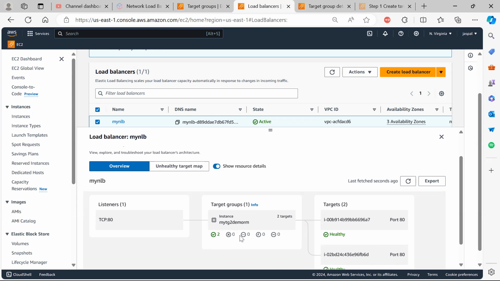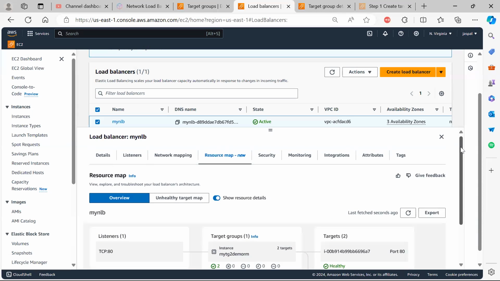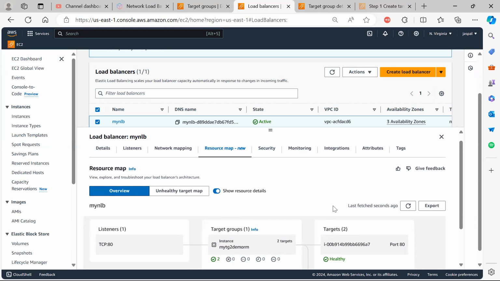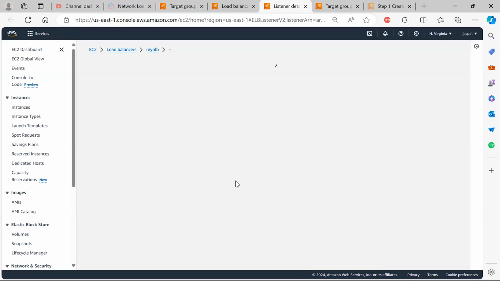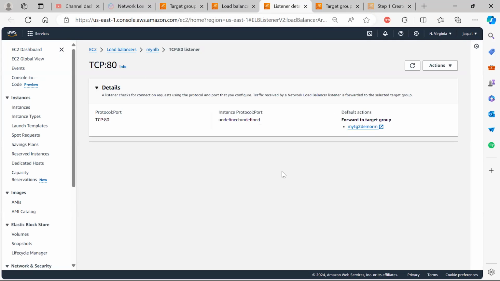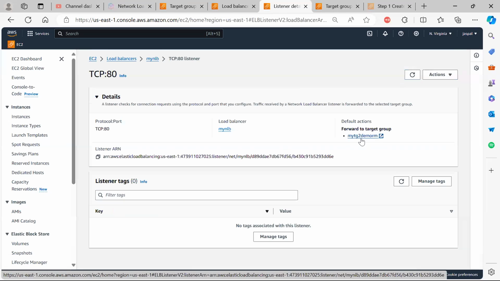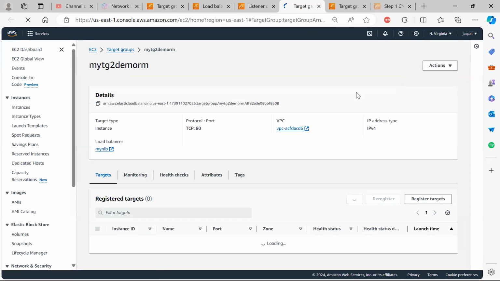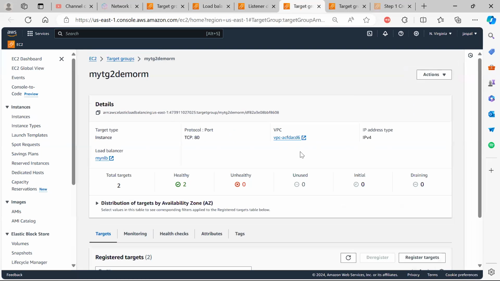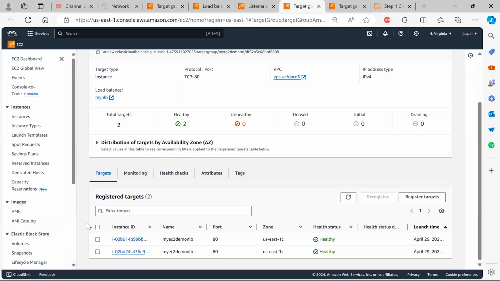So you can see it's quite interesting, as it is giving you all the details in just one place. So it's quite a handy add-on done by AWS. So we can easily understand. If you click on this, it will open the details about that listener, and it can give you a clear idea of what this is and what it is forwarding to, which target group this listener is forwarding to, this one, and this is our total number of targets we are having, and what the registered targets are.